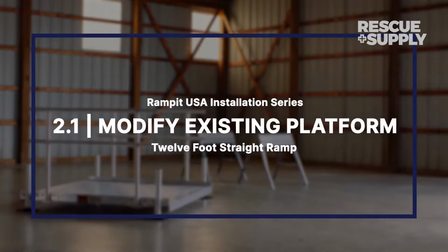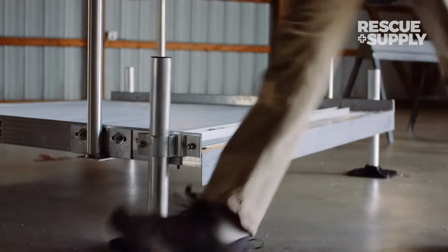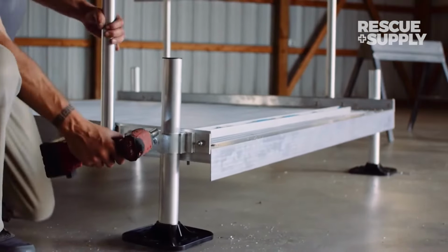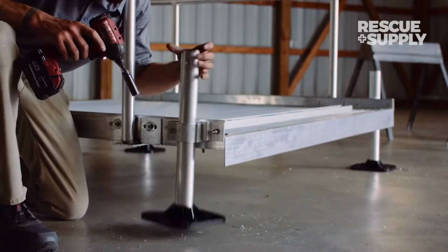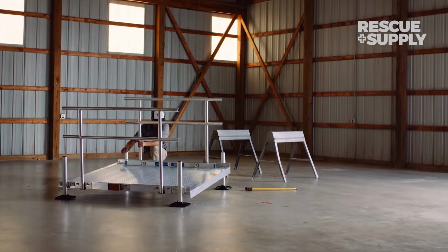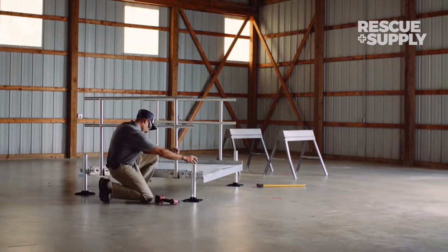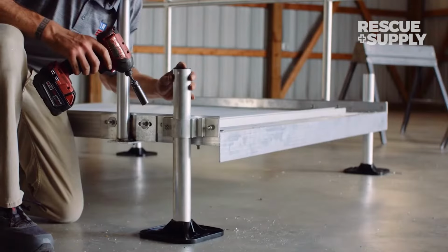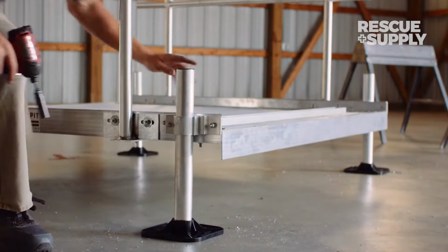Modify an existing platform. In the event you need to adjust the height of a platform, simply loosen the 1/2-inch hex nuts on the stringer brackets and adjust the height accordingly. Adjust one leg at a time until all 4 sides of the platform have reached the proper height. Ensure all 4 sides of the platform are level and all stringer brackets are securely tightened before moving on to the next step.